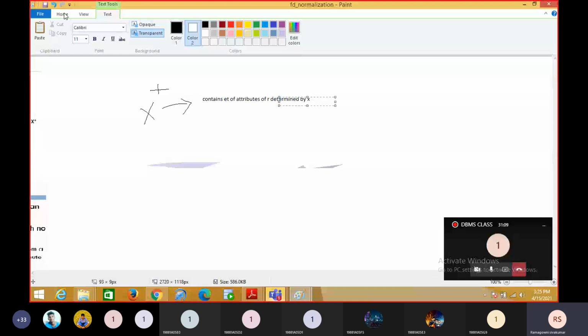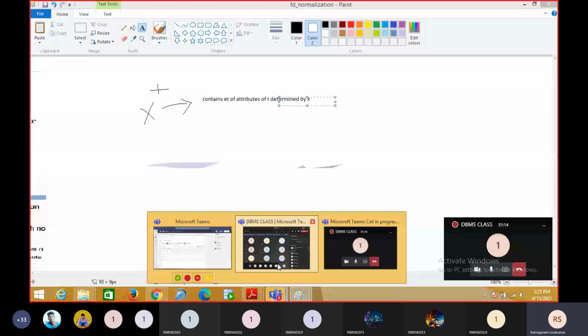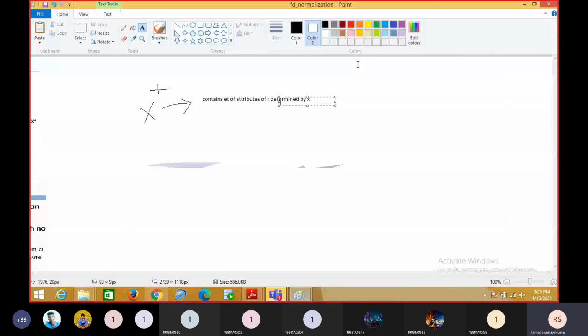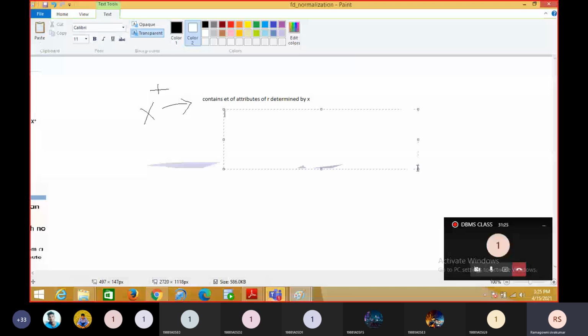Okay, we have the relation R. Relation R has attributes A, B, C, D, E. So let us find the functional dependencies and the attribute closures here by using this example.